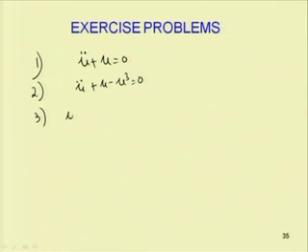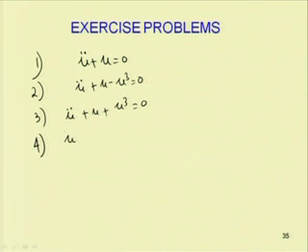In today's class, you learned how to qualitatively analyze a nonlinear system. After analyzing the nonlinear system, you can do these exercise problems by finding the trajectory of the simple system. These are some of the exercise problems which you can take. The first exercise problem: just find the trajectory, in this case u double dot plus u equal to 0; second case u double dot plus u minus u cube equal to 0; u double dot plus u cube equal to 0.